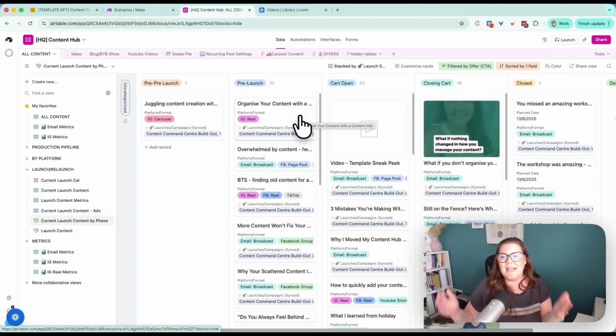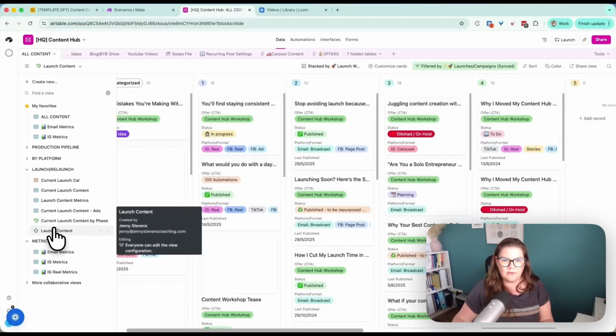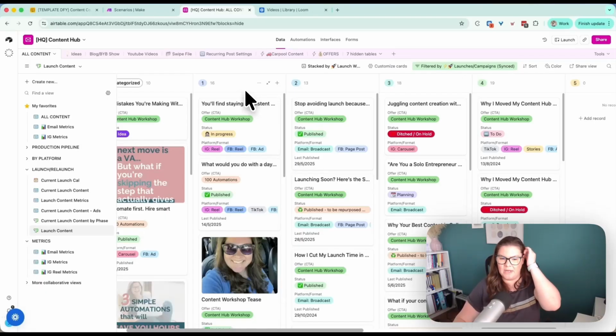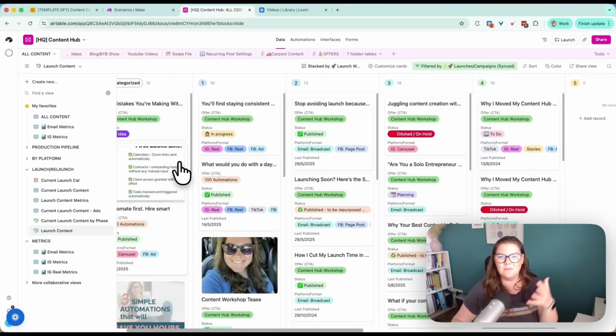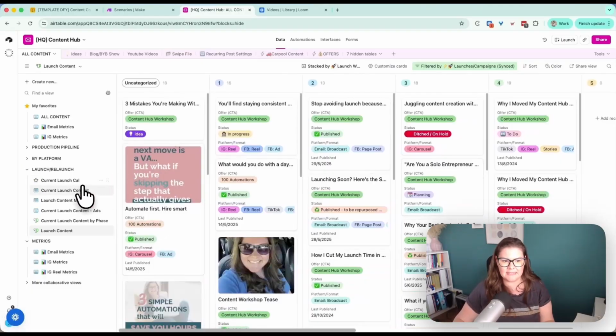So however you like to plan and see your content, if you want to see it in this view, I think I created one. Yeah, so then I actually added an extra field to go by the week so I could know, right, what's going when, in what week. So that helped me just know when I was planning, right, these are the posts for week 1. And that helped me in that creation mode, making sure, right, focus on these ones first and get them done and scheduled. So however you like to work, you've got the flexibility there. So you can see it like that.